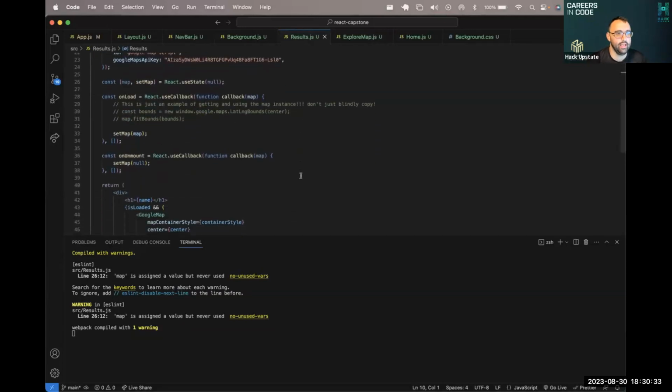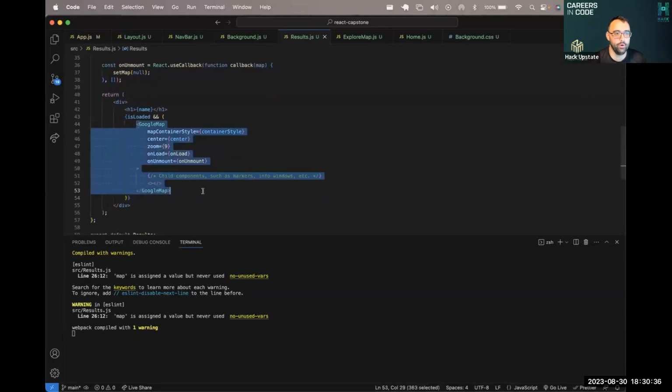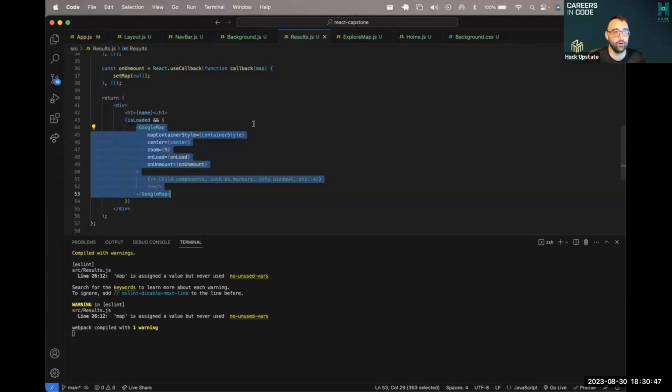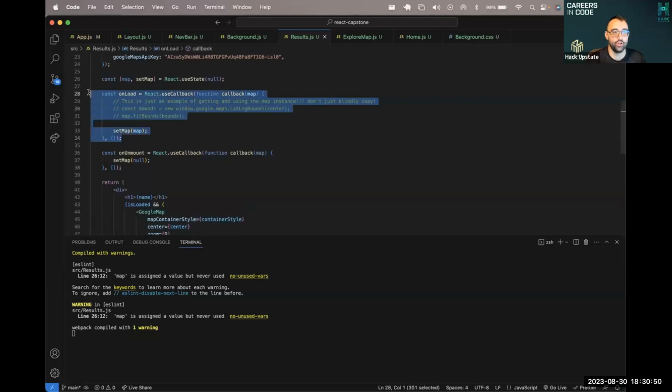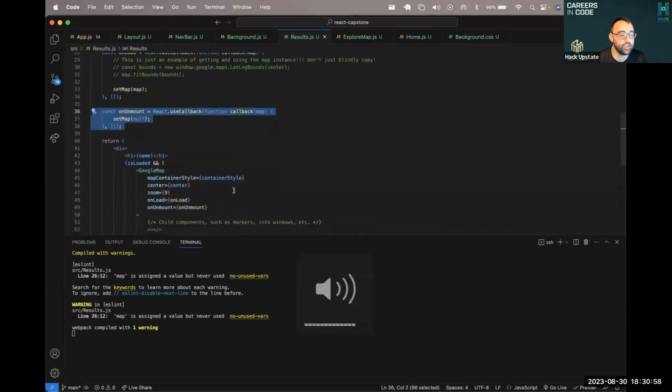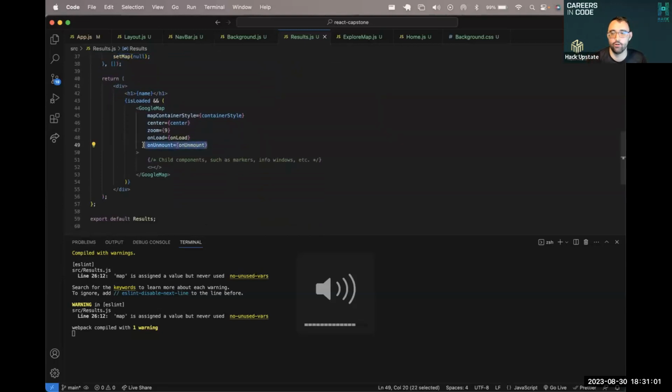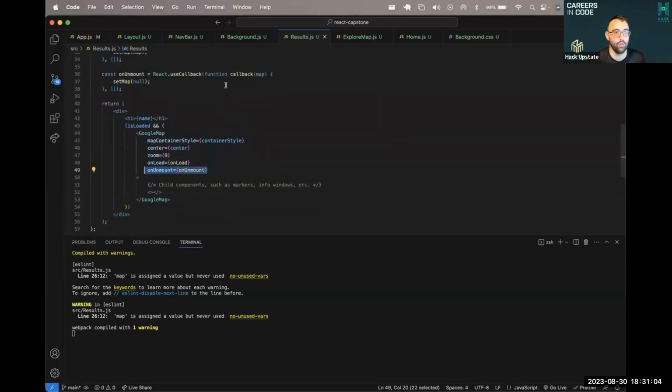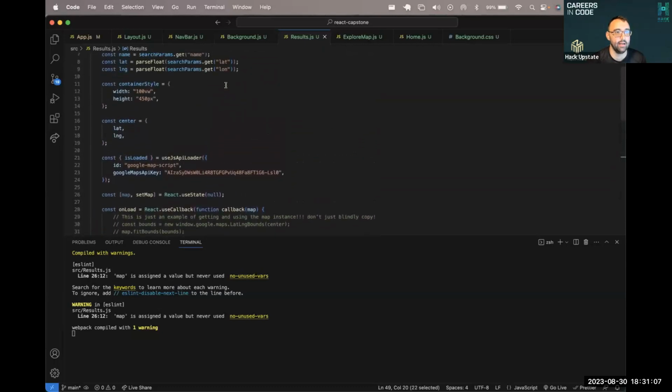What we end up doing is this Google Map component is what's controlling everything. So this is what we've got to get working, but there's so much tied to this that you have to figure out what is going on here. There's this onLoad function that's doing something with setMap, so I know I'm definitely going to need this useState. There's this onUnmount, which is fired right here, so I'm also going to need that right next to the onLoad. And then this useJsApiLoader, we're going to need that API key so Google knows I'm allowed to use the maps.